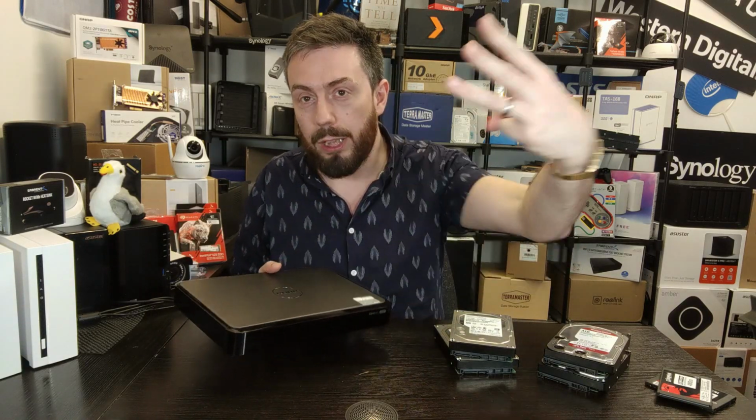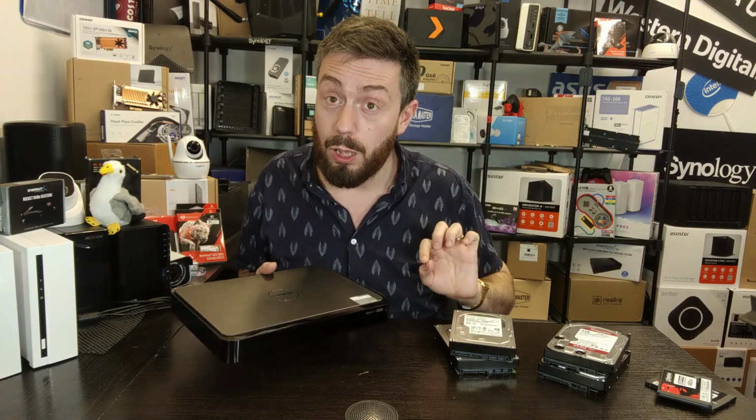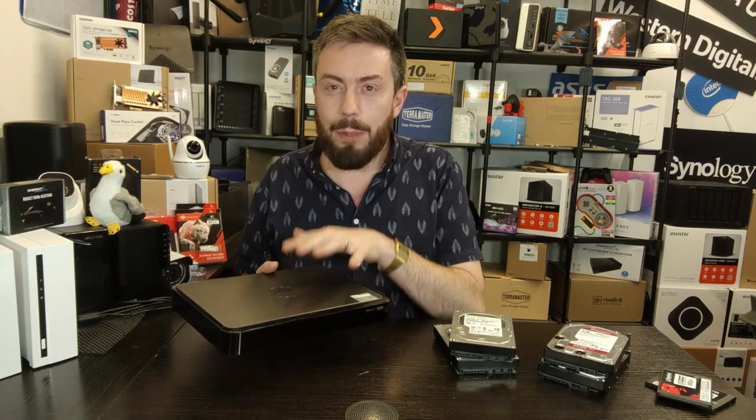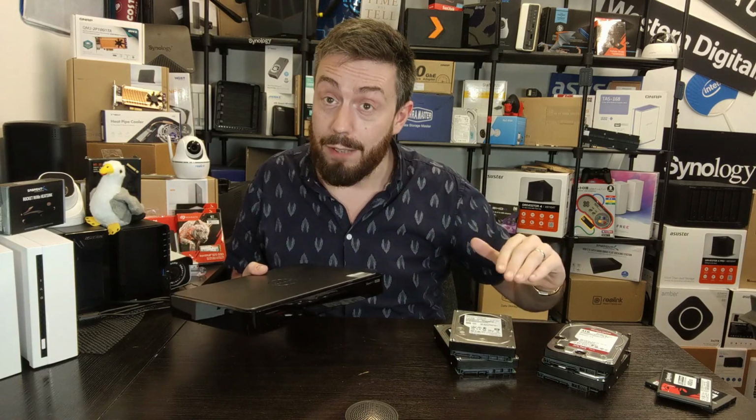When this system's in operation, we're going to look at three separate factors. One, we're going to look at how much noise this system makes when it first boots with SSDs, WD Reds or Ultrastar Enterprise drives. We're then going to see how much noise is made by the drives when things are idle. That is to say that although the network might be accessed while it's pinging something, the actual drives will not be active. They'll be in idle state and we'll be able to hear how much noise is being generated. And then finally, we're going to go for hefty access, 4K random IOPS there on board, because it's by far the busiest a drive will be.